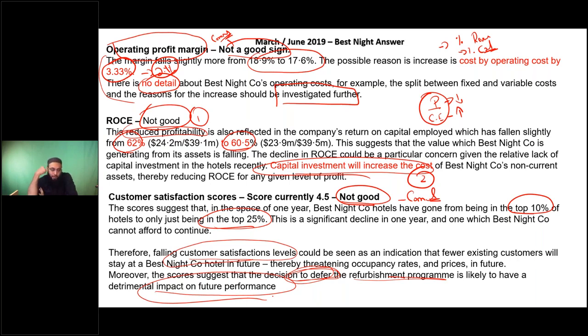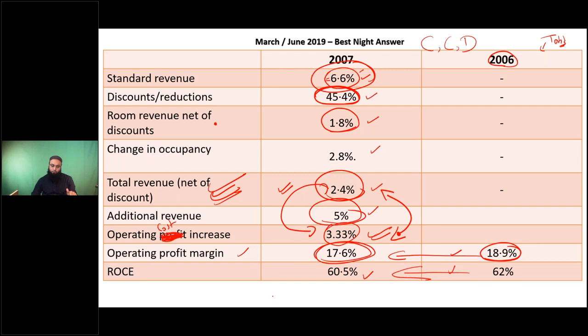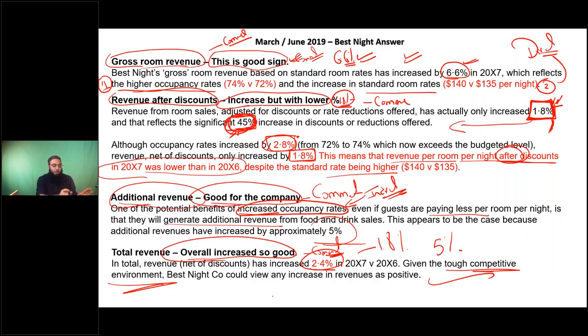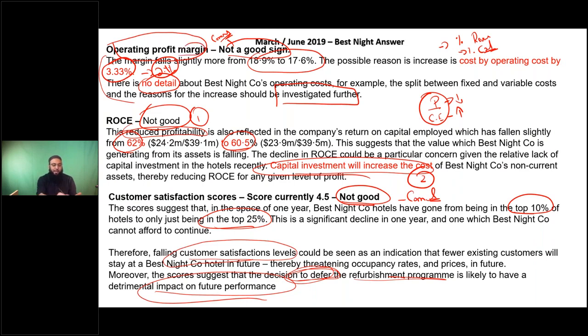Okay, done, dusted. So the presentation: subheadings, short paragraphs based on the ratios that you have worked out. Not all ratios will be written using a subheading. If you think under one heading you can explain two ratios together having a connection, use a common subheading for that. The best example of this was revenue after the discount, and in this, I did cover the discount as well. See, it's not needed for all of the things. For operating profit, you can see in this operating profit margin heading, I did cover the cost increase and operating profit as well. So that's practice that teaches you how to do it.